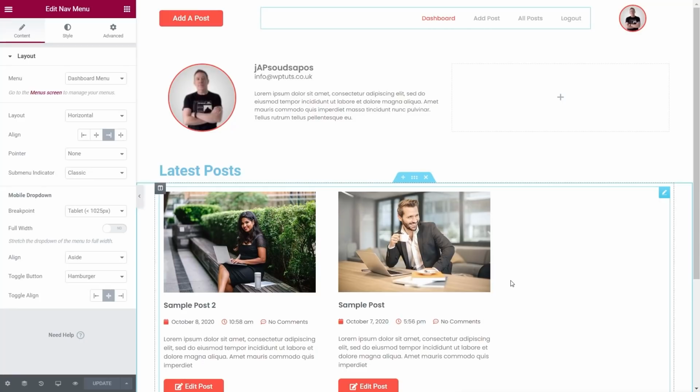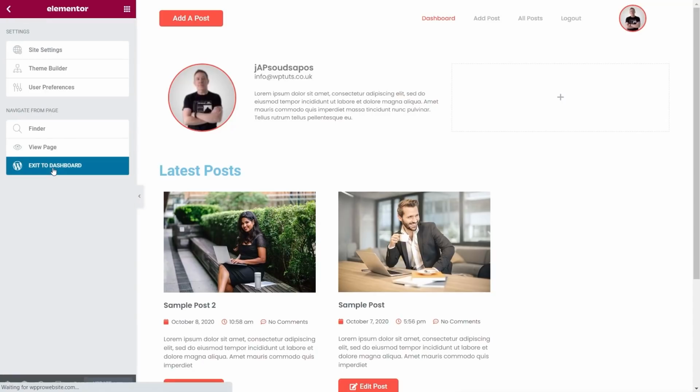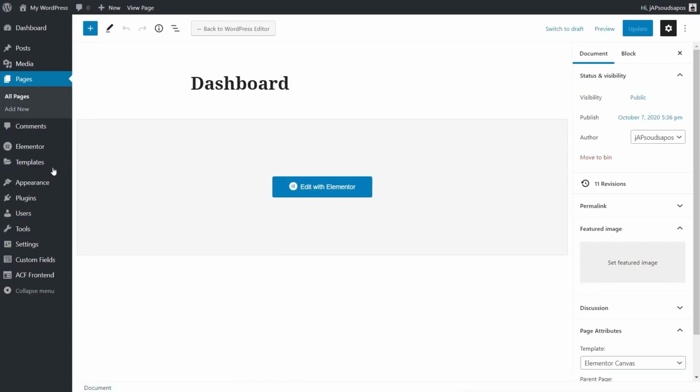But there's one more thing I want to show you, because if they know what the URL is to get to the admin, they can still kind of access it. So we need to stop them from doing that. The nice thing is ACF Front-End Forms allows us to do just that. Now, this isn't geared towards working with lots and lots of users and tons of people that can log in and all that kind of thing. This is more intended for smaller sites that have a small selection of users that can add content, edit content, and so on. But what we can do is come into any of the users.